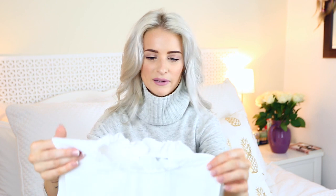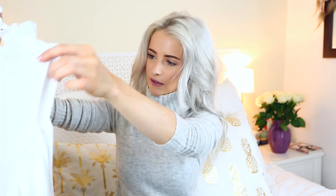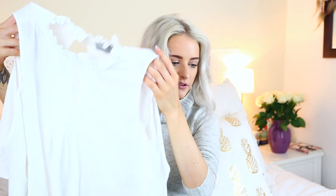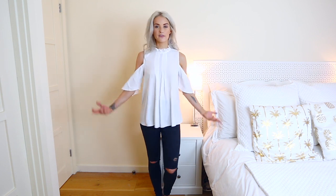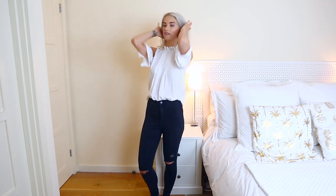Next up is this white blouse — it's very similar in style to the blue one. It's a white blouse with a ruffle, rough-cut hem collar, cut-out shoulders, and short sleeves. I think I actually prefer this to the blue one. It's a really lovely fabric — very pretty, almost angelic. It's polyester but doesn't feel cheap; it drapes nicely. You could also tuck it in for a more fitted shape. The collar is very flattering, and there's a keyhole detail at the back. I really like this.